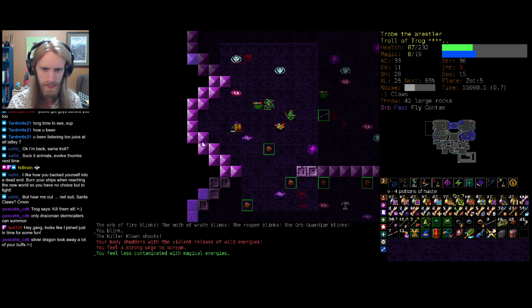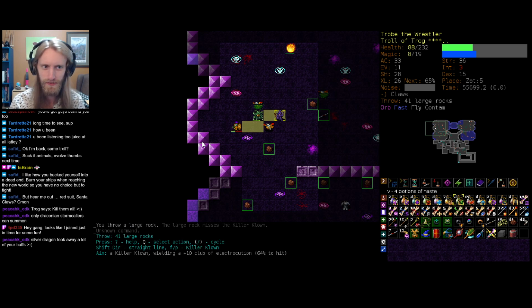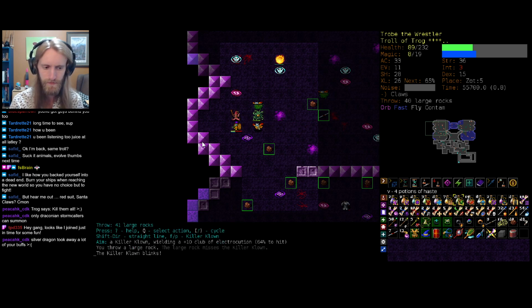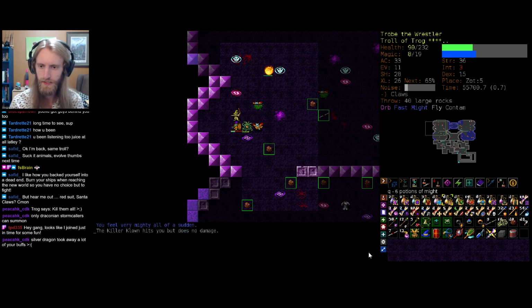Nobody's gonna step on a dispersal trap, right? Do a quick scan, quick scan. Nobody's gonna step on a Zot trap. Quick scan, just quick scan. Okay, looking good. Take out the Killer Clown because I don't want random effects right now. In fact, I'm already fast. Let's might up.